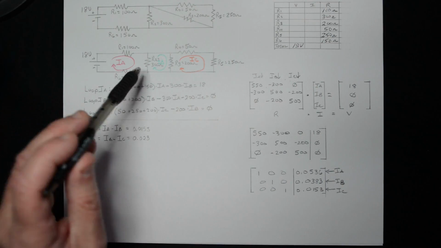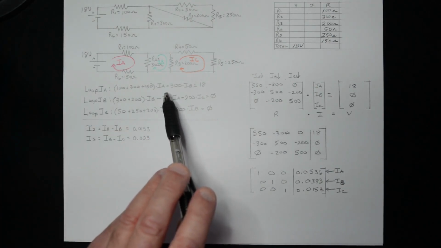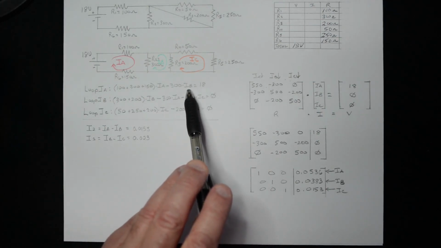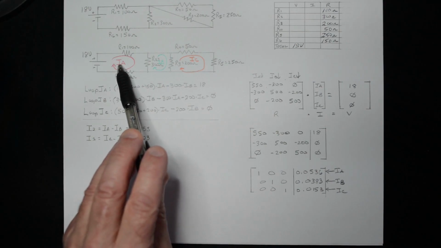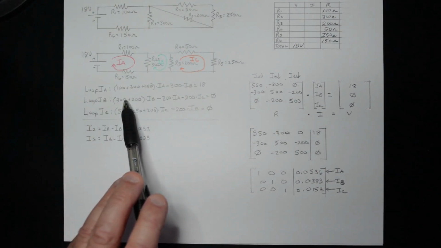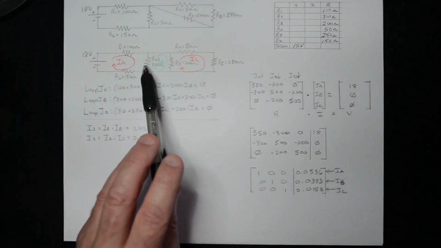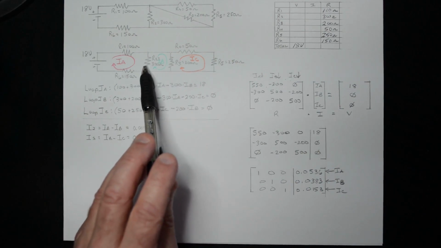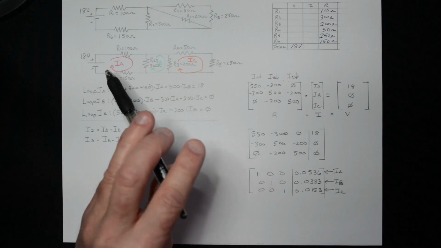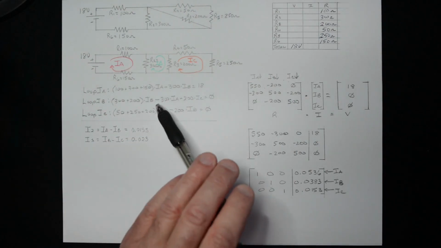But you'll notice that the current in this R2 branch is going the opposite way. So it would be minus 300 times IB. And IC isn't in IA, sorry. So we just don't use it. You do the same thing with IB. Now IB is interesting because the current in this loop contains R2 and R3, and those 2 resistance values are those specially treated ones because they are also in branch IA and branch IC.